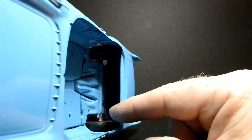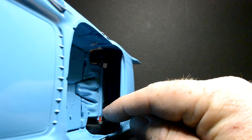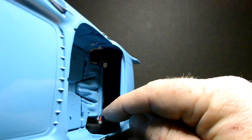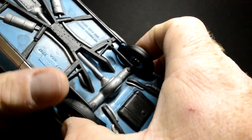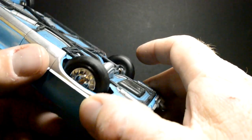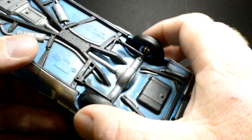And I took an X-Acto knife or maybe a screwdriver, and then once it's lined up, you can kind of dig it in, push it down in there a little bit. But I'm going to end up gluing it towards that rear end so it'll be flush. I still have to take these out because I have to put the decals on and do the clear coat on it as well.